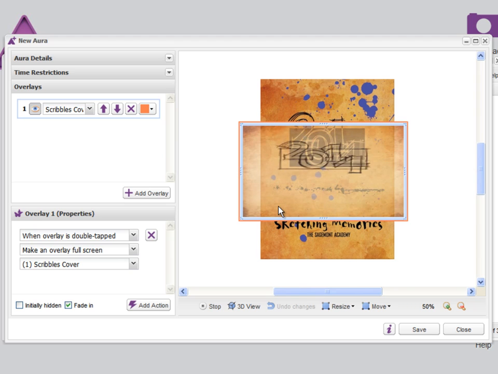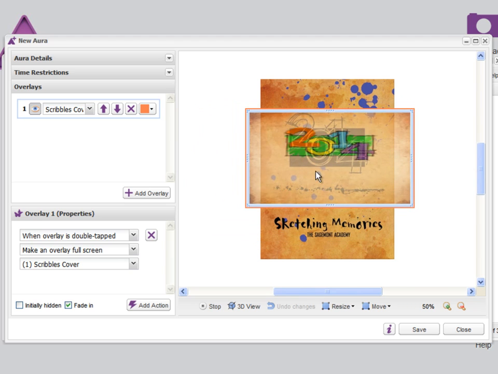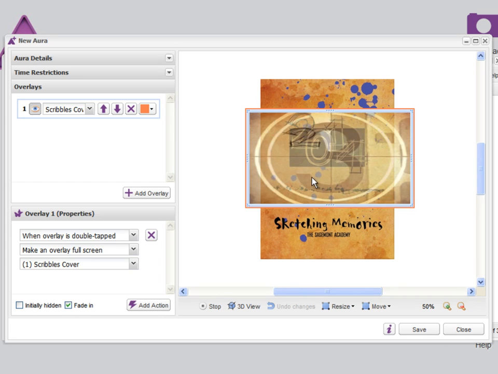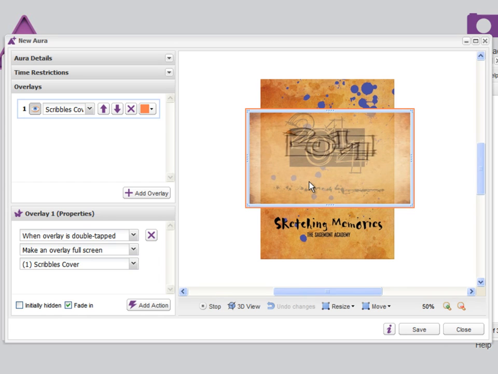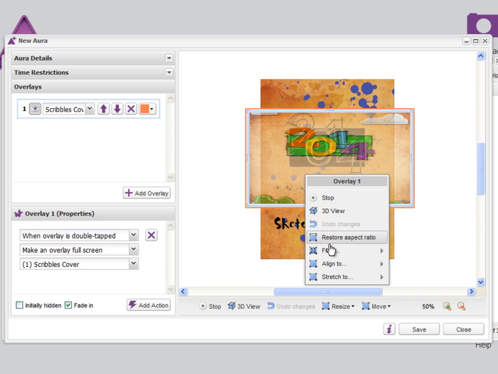Now that makes sense because most videos are shot horizontally. And you can see where if you put a horizontal overlay over a vertical trigger, it may look kind of strange. Well, you can reset overlays to be in proportion, and that way you can stretch them in and out in proportion. Just right click on the overlay and you'll see there's a Restore Aspect Ratio button.